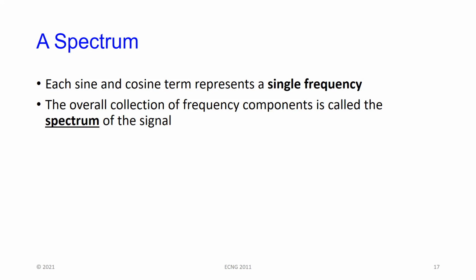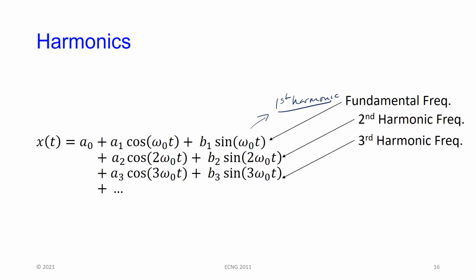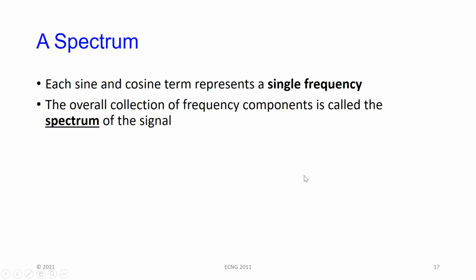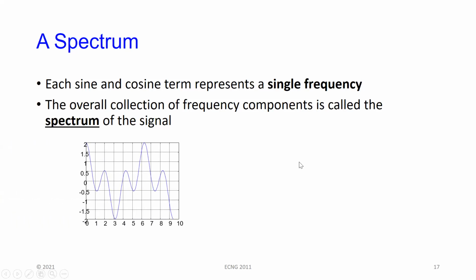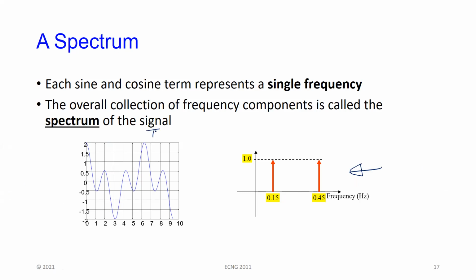Same thing here. If you take a signal and you do the Fourier series on it, each of this collection of other signals, the omega 0s, the 2 and the 3 and so on, together we call it a spectrum. So like the one where we started the class, that particular odd-looking signal on the left-hand side had 2 components in it. So this is the spectrum of the signal. You have the time-based signal here, and you have the spectrum here.